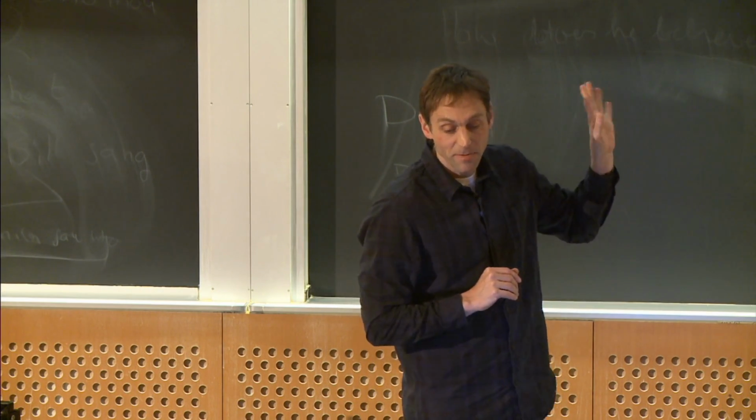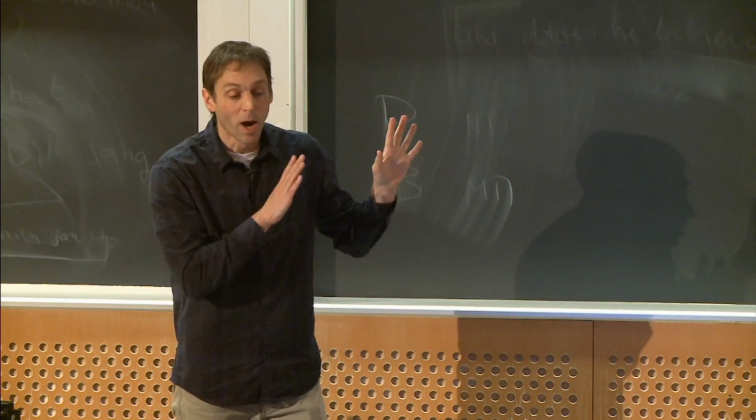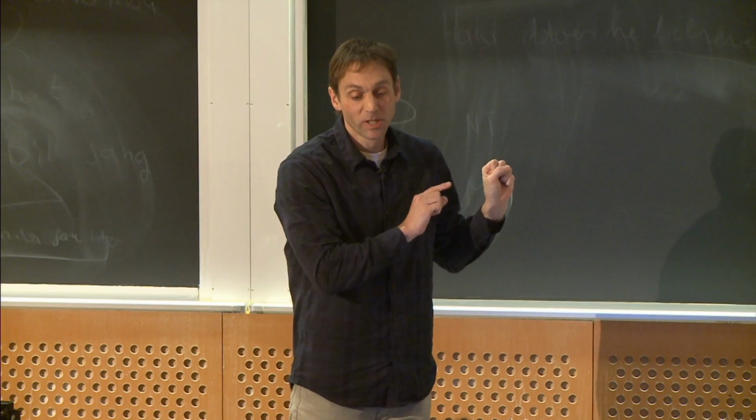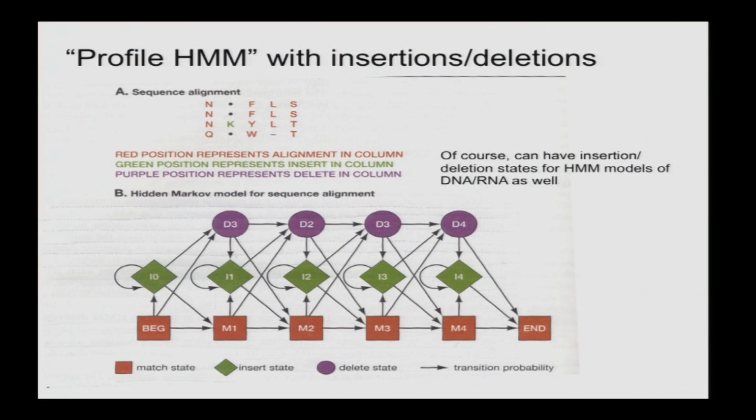And the nice thing about HMMs is that if you want to have the same probability of insertion at each position in your multiple alignment, you can do that. But if you have enough data to observe that there's a 5-fold higher likelihood of having an insertion at position 3 in the multiple alignment than there is at position 2, you can put that in. You just change those probabilities.